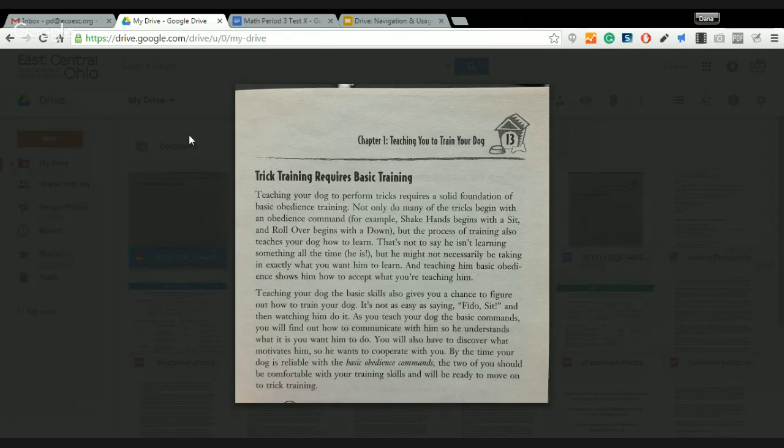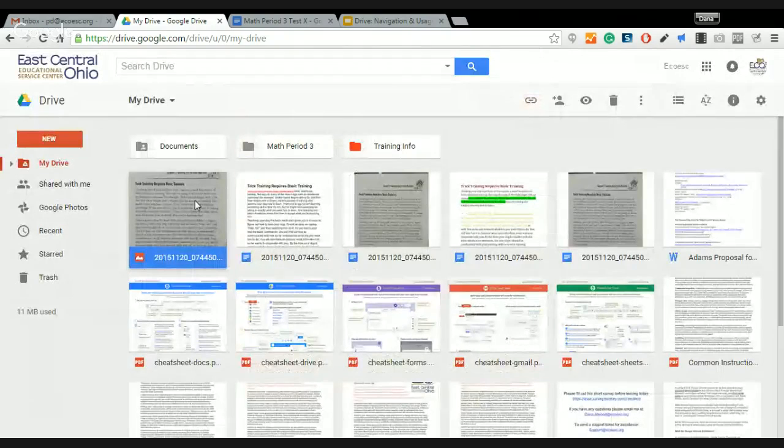But the main thing here is that you want to, again, be using your Chrome web browser. You want to be logged into your account, and you want to have your picture sent to your Google Drive account. So here's my picture. It's pretty clear. Notice it has the header up here at the top with the little graphic and the line, and then it has this text. So now what I want to do is take this text and convert it, so I want to make it editable.